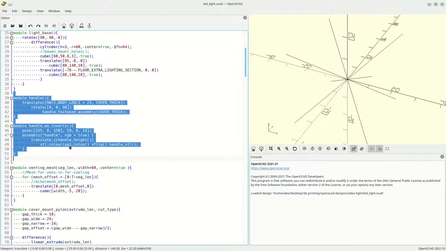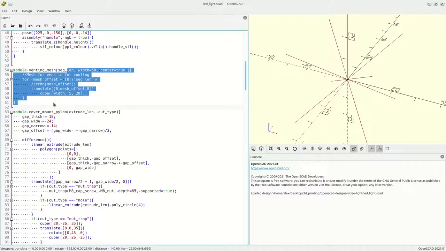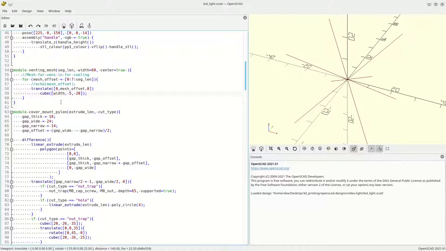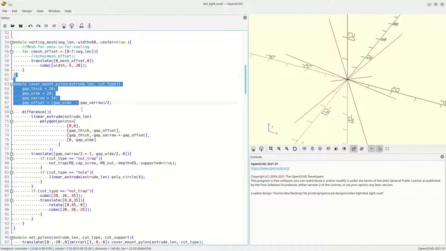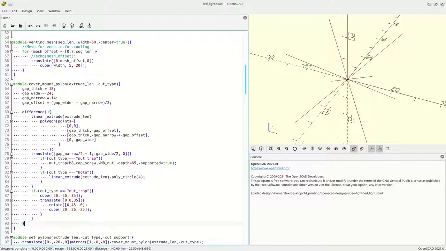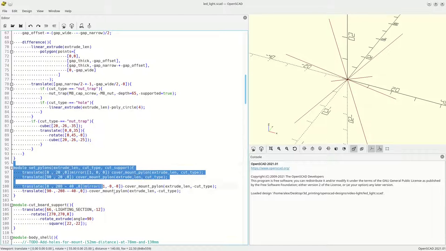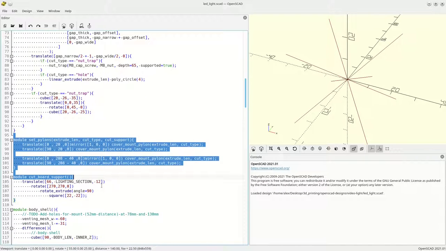So light base is the thing behind the balance mount. This is the handle code. This is cut for the venting mesh. These are the, oh, I don't want to modify this code. These are the pylons on the side. And you can see the screw size is defined here. So if you want to change the screw size, select M5, and it will re-render with different screw size. So that's the definitions for side pylons into which M8 screws are inserted.